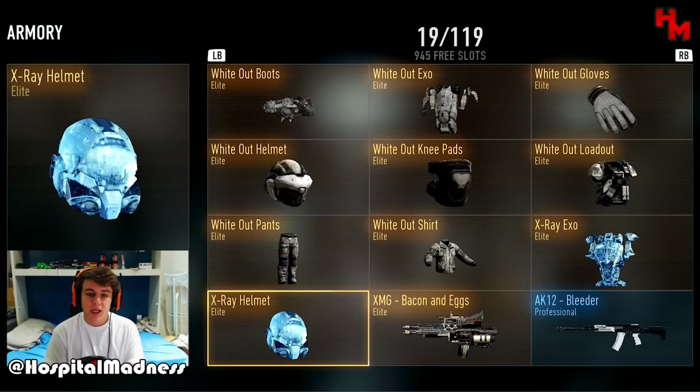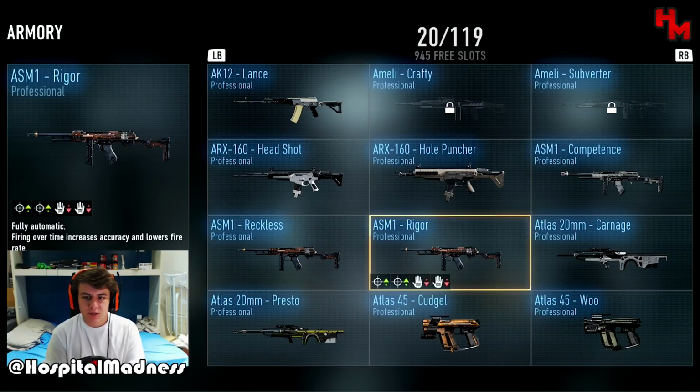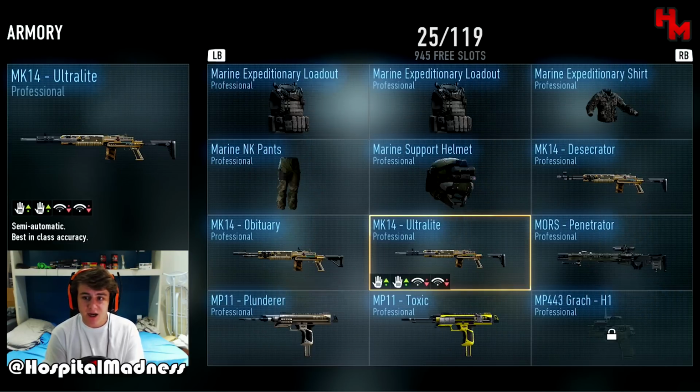That's the one that I'm currently using as the default. The X-Ray EXO and X-Ray Helmet, the Bacon and Eggs, extremely good weapon. Seriously, just give it a go. The XMGs, if you know how to use them, they are extremely deadly. And then here starts the pointless stuff. The only ones that I actually want to point out are the Hole Puncher, Rigger, and I don't think anymore. The rest is fairly average.